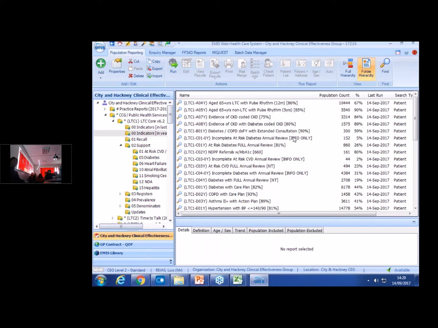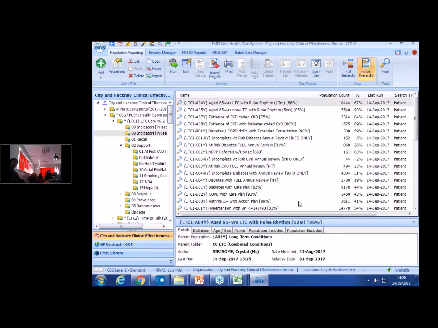Now, there's a few in here that don't depend on percentage, yeah? And the reason I'm mentioning this is that if you were to click on this, all your population excluded patients, that's effectively your list of patients that you need to report, or that you need to do something for, you know, are missing some sort of activity. So those are the ones you focus on when you're trying to improve your activity on that, yeah? So each one of these, patients excluded are the ones that you need to do activity on. You do have some information on it, I'll go back to that in a second, yeah?